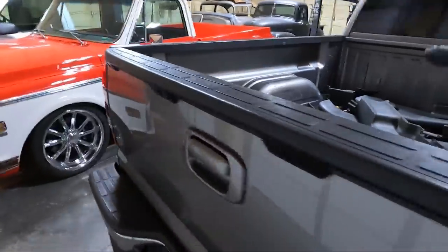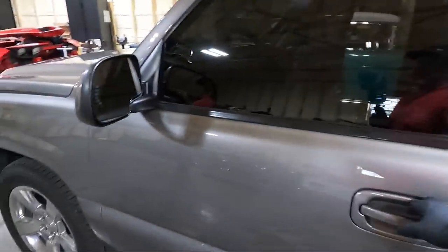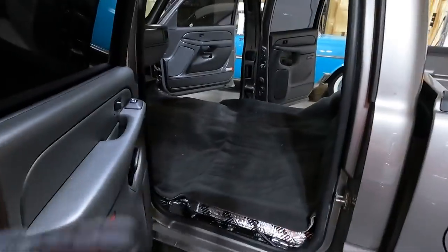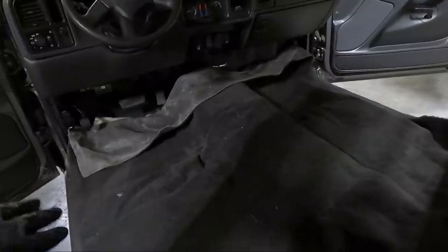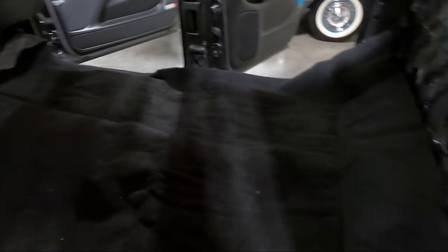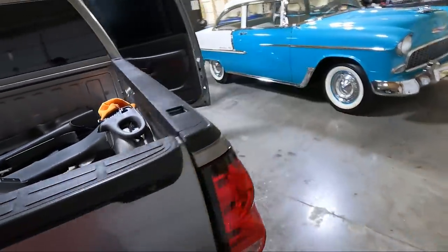So today, what I want to do is start trimming that carpet to get it setting in there the way I want it to set. This is going to be a process, guys. When I originally bought this, I thought, man, this won't be that big a deal. We'll just lay the carpet in, trim the edges, and we'll be good. Well, it's a little more in depth than that. I did in the last video find at least the bolt holes for the seat, but as you can see, we have a ton of trimming to do. While it does look way nicer, we got work to do.